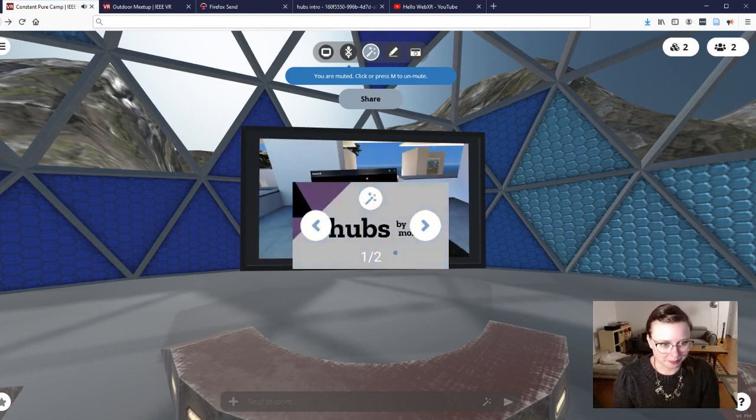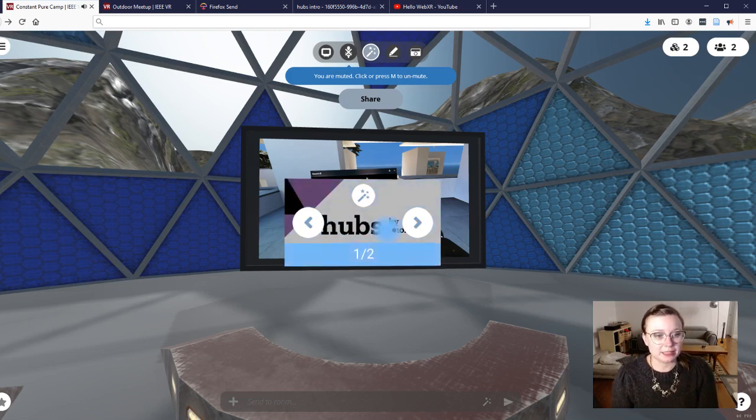and it'll show up here. Another option, if the PDF is already embedded on the web, if you put the URL into the text chat box and then click this button here, it'll create the object inside of the room.